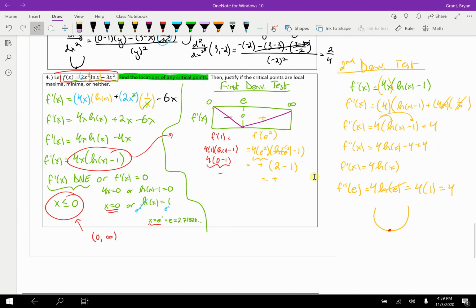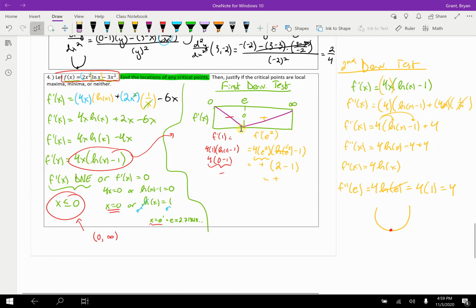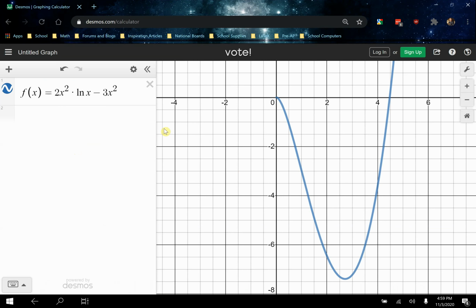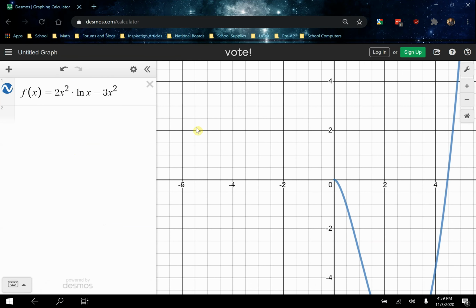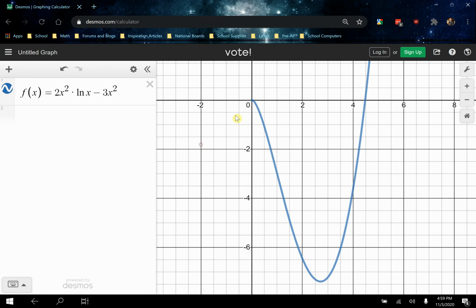And then the last thing I have for you is just the graph here to make sure we're right. So I graphed 2x squared ln of x minus 3x squared, and we're looking to make sure that this point at e comma something is a relative min. So pulling up my graph over here, here's the graph. Notice right at 0 it's undefined, that's an endpoint, and there's nothing on the negative side. That's not too much of a shocker. We already talked about natural log not being of negatives.